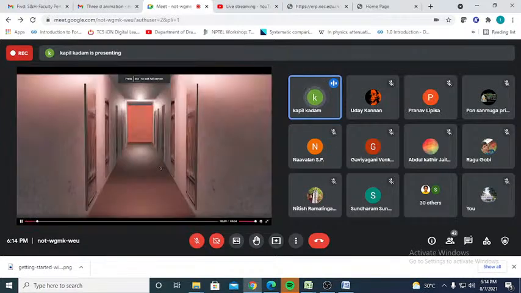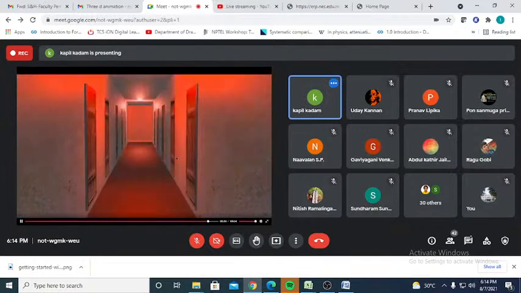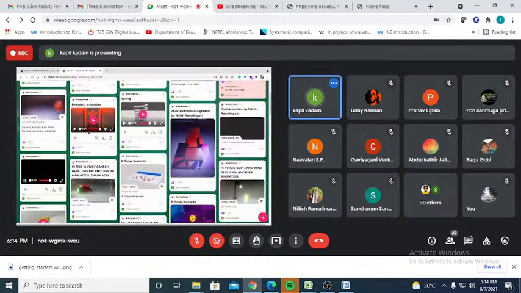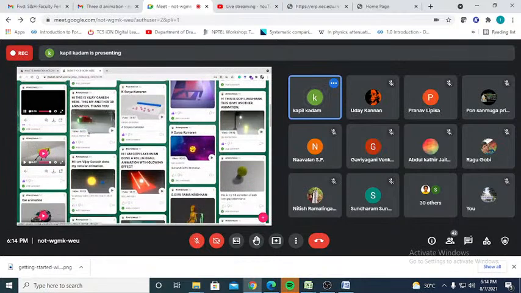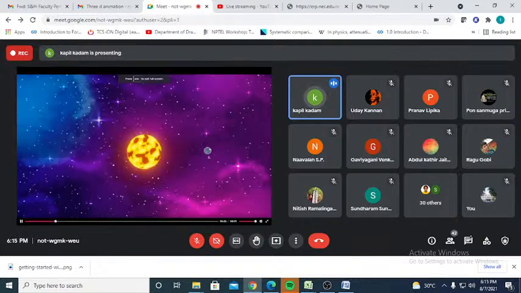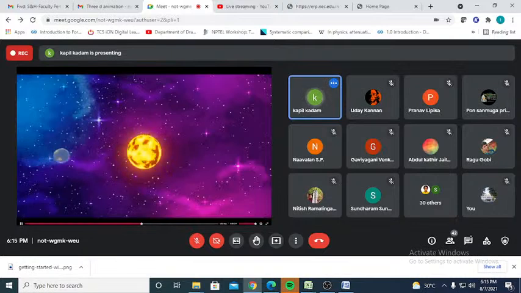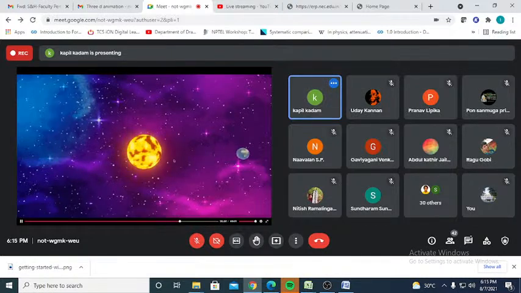Let me see what it is. This is a beautiful lighting animation, correct? Okay. Sorry if I'm not able to play everybody's animation, but it's always there. So these are really wonderful effects that we have created, right?